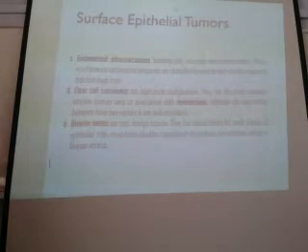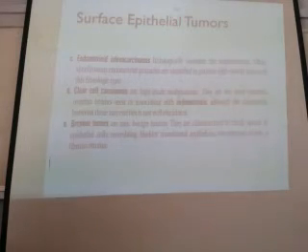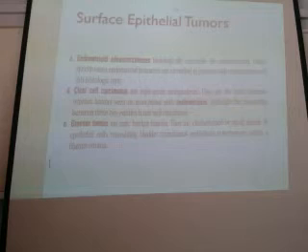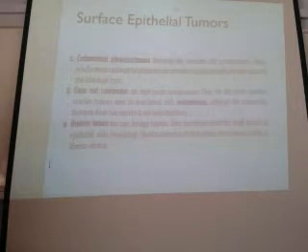Endometrioid adenocarcinoma. What do you mean by endometrioid? It is endometrium-like. Any tumor that is endometrioid means it is endometrium-like, so it resembles endometrium. But the tumor is inside the ovary, as we are discussing ovarian tumors. The tumor of the ovary which looks like an endometrium is called endometrioid tumor. Clear cell carcinomas are the most common ovarian tumors seen in association with endometriosis. So these are all clear cell.